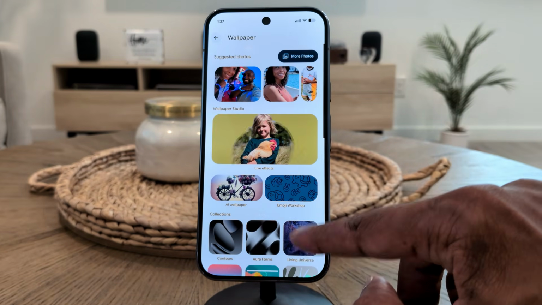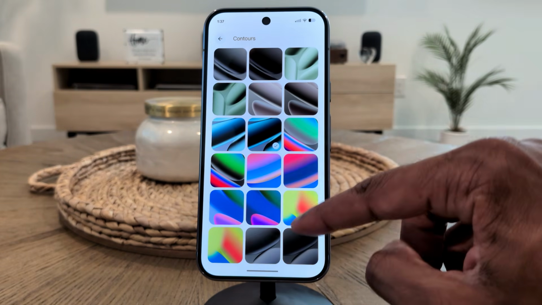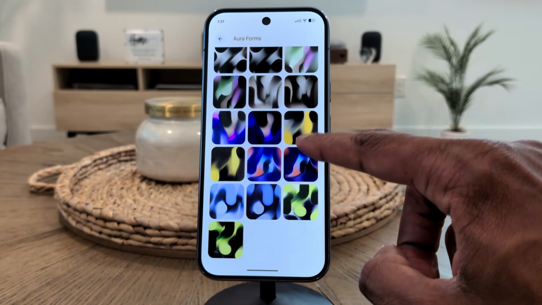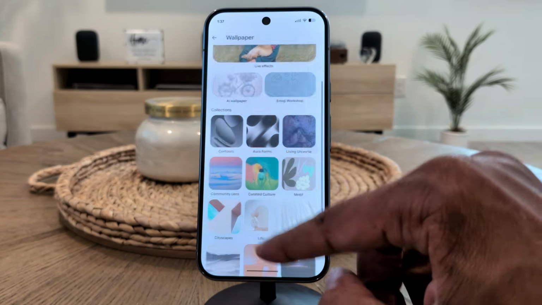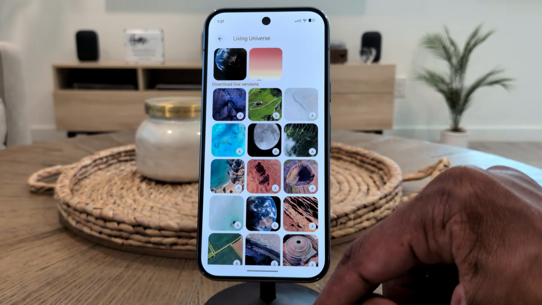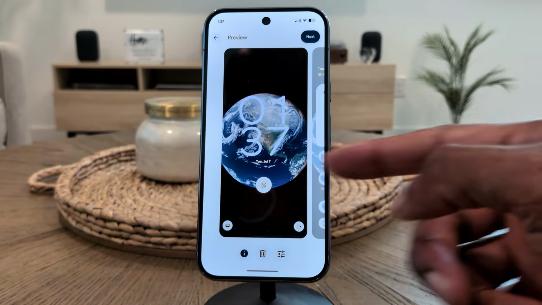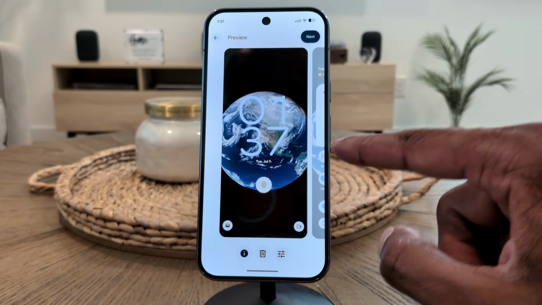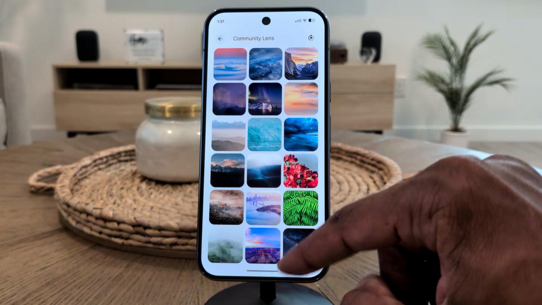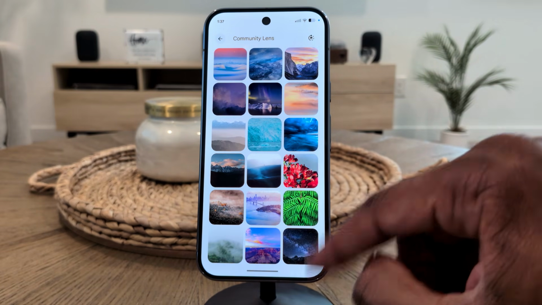Google also has a list of default collections that they had, like the contours that come with the Pixel 10 devices, as well as, I think this came with the Pixel 10a devices. Then they have the classic Pixel living universes that are more live, which means when I tap on it, it actually has some movement to it. Then you also have Community Lens, which are all photos that are taken by actual Google Pixel owners that have been submitted.